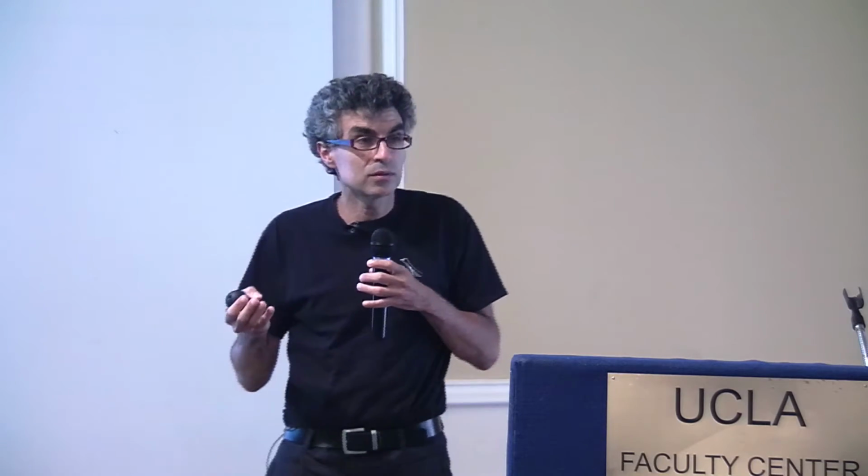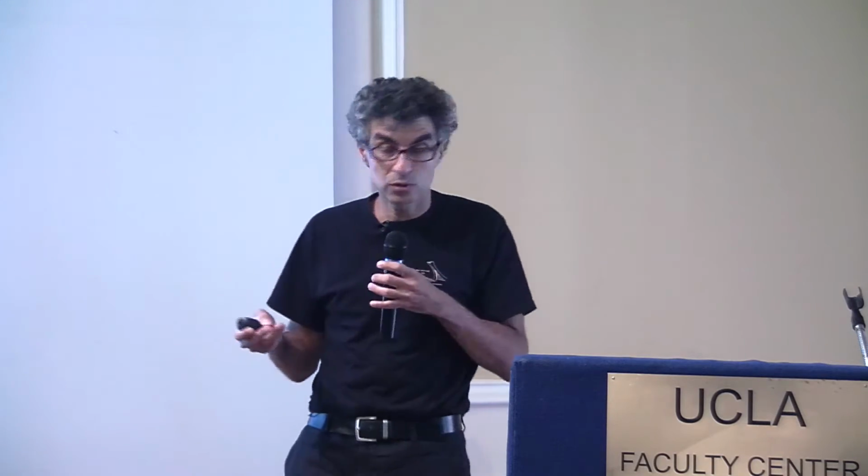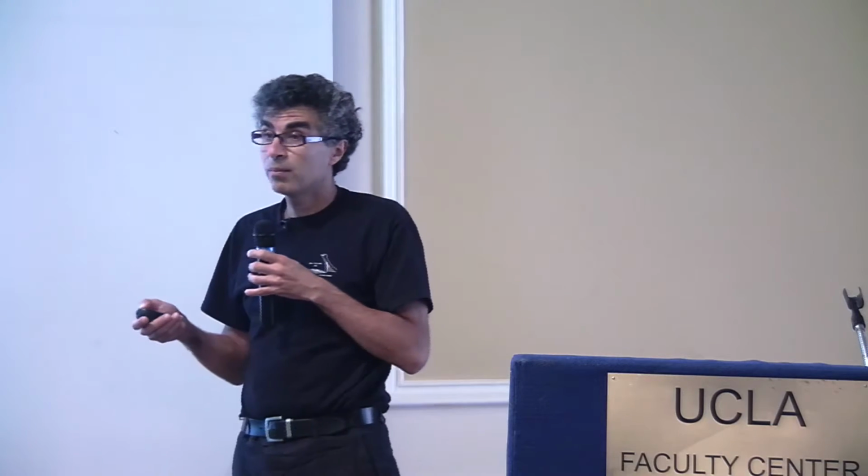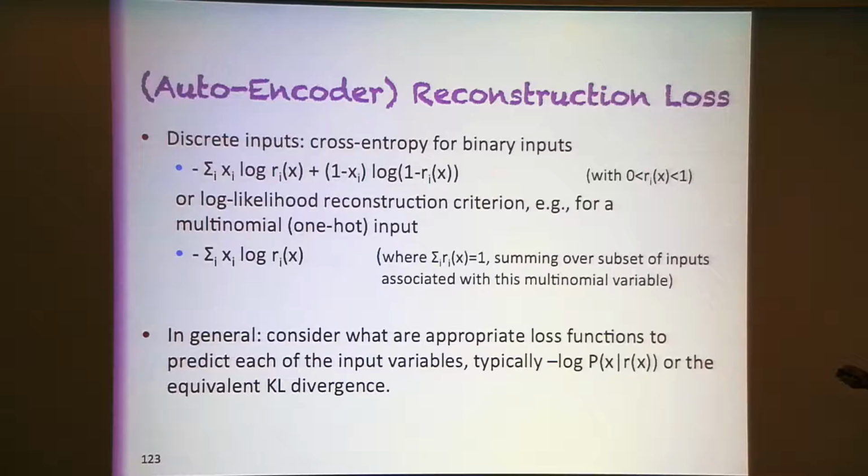Which one depends on the type of data, the types of variables you're looking at. For example, when we play with binary inputs, and that works for MNIST, even though they're not quite binary, you can think of them as probabilities for binary variables. We use the so-called cross-entropy, which is this formula. R_i is the prediction for bit i, the reconstruction for bit i using the input x, and x_i is the actual value of bit i, which could also be a probability between 0 and 1.